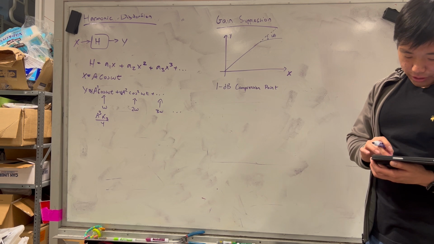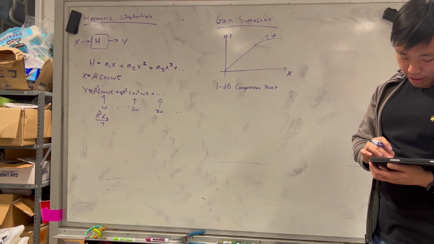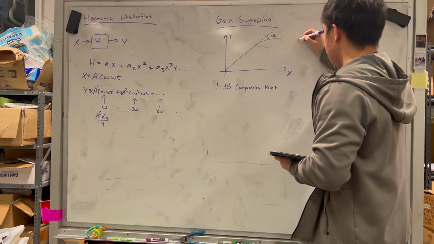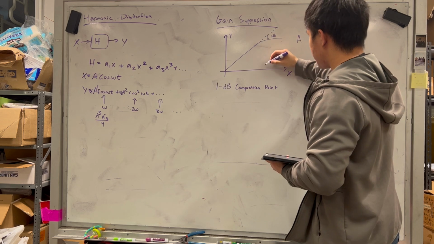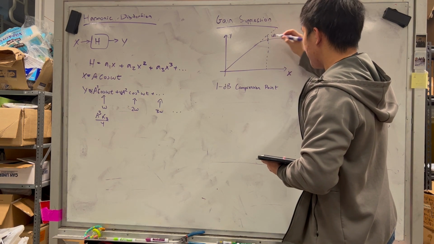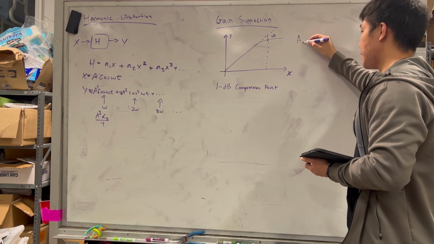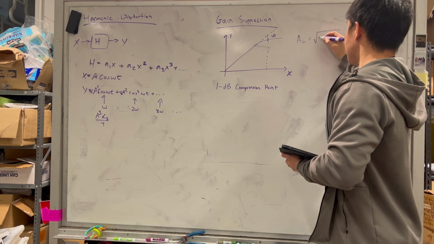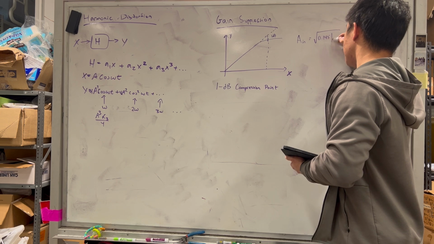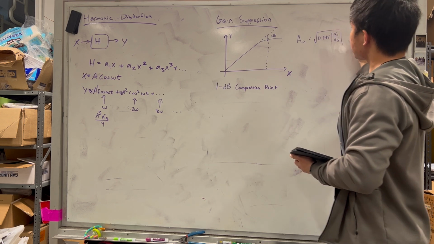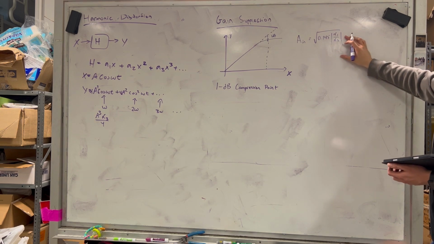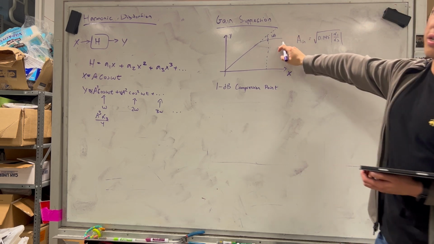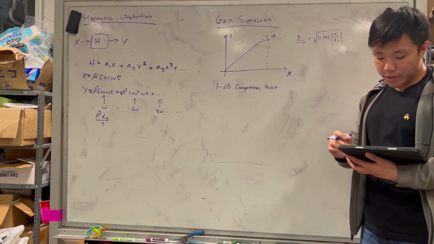So that's gain suppression, that's the compression point. And you can actually solve for this point. Let's say it's here. What amplitude gives you that point? I'll just call this A in, and this is approximately 0.15 times the absolute value of alpha 1 over alpha 3. So if you know the coefficients of your system, you can solve for when your system experiences gain suppression or gain compression.